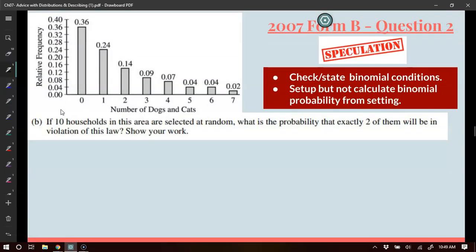It deals with binomial. And so one thing we're thinking for speculation is you can't do really hardcore binomial calculations without using a graphing calculator. And they said no graphing calculator. So maybe they're going to ask you to check the conditions, which was in the previous video with BINS on it. Maybe it might ask you to set up the calculation for binomial probability, but not actually do it. Those are some speculations, but part B is from binomial, the previous chapter.